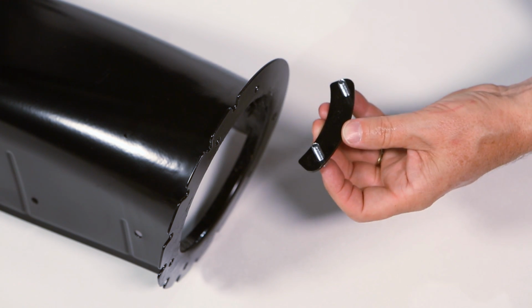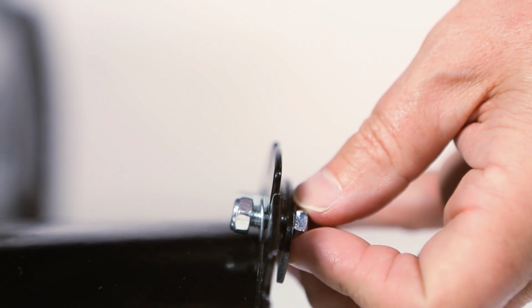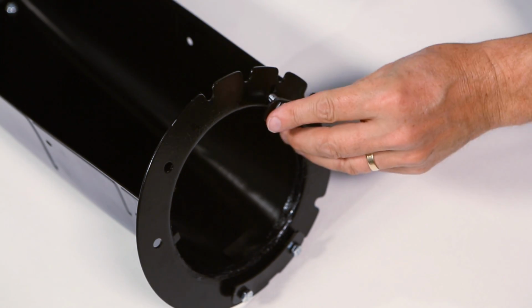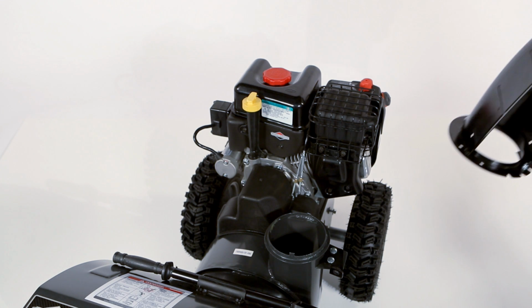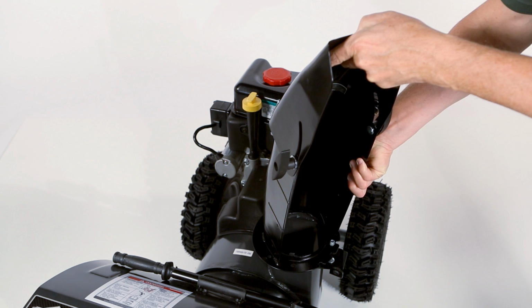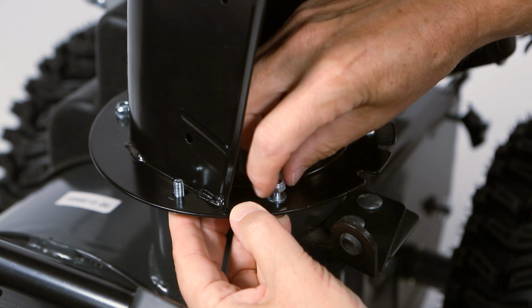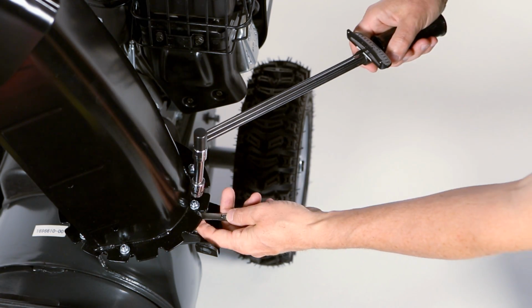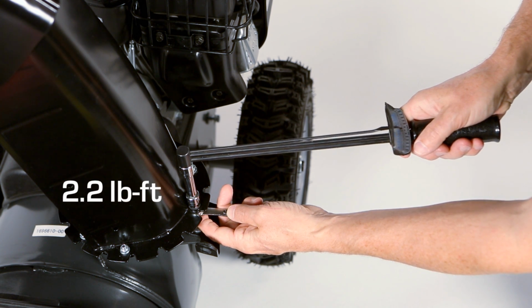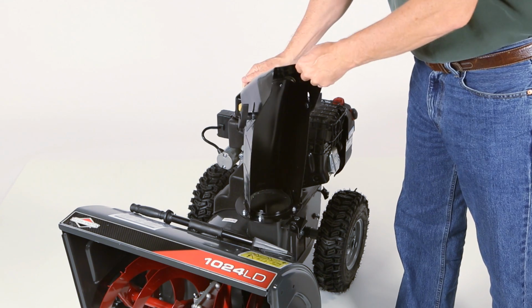Begin chute installation by installing 2 of the chute retainers. Now slide the chute onto the ring, engaging the ring between the chute flange and retainers. Install the remaining retainer. Tighten all retainer bolts and torque them to 2.2 foot-pounds, being careful to not over-tighten the bolts. Check the chute rotation to make sure it isn't binding.